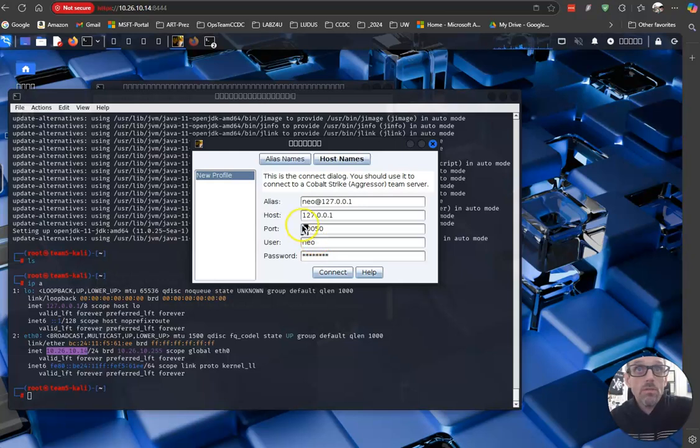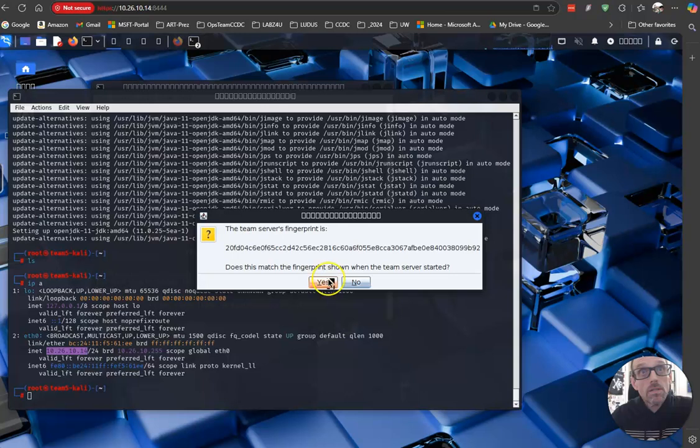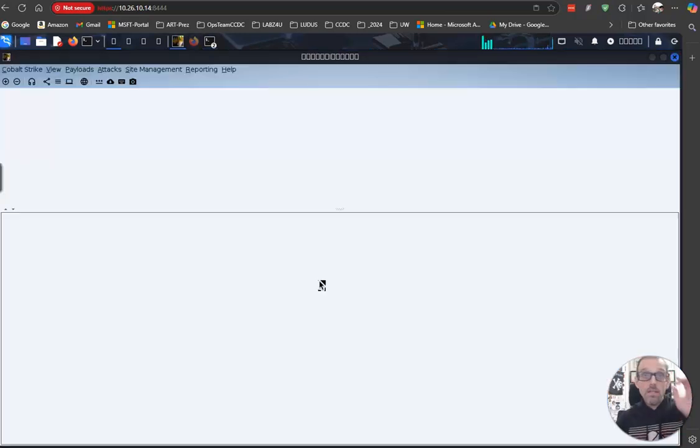Cannot be empty. What was empty? So we'll say Jesse team server. Host is this 10.26.10.14. And then user is me, and password is, I thought it was just Jesse. Connect. Yes, and we should be there.